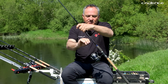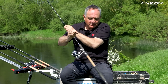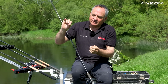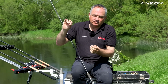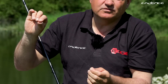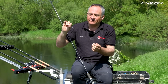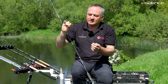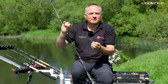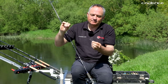I also like to use a fairly long hook length. In some cases longer than this. So that one there is around about a foot, but in many situations I might even go to 2 foot with no shot on the hook length at all. And what that's doing is it's giving me absolutely fantastic presentation to fool the smartest fish, particularly big roach, by really giving me a nice slow fall of the bait.